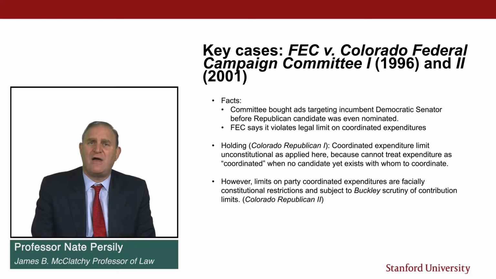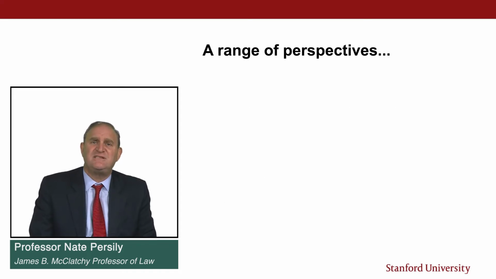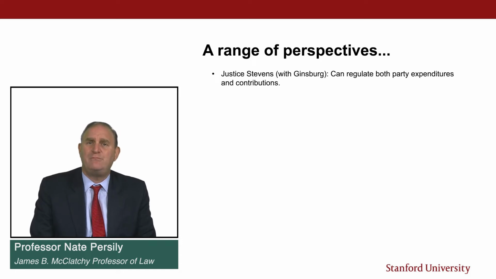And so the holding in Colorado Federal Campaign Committee 1 is that you have to look at these expenditures in a kind of functional way. Was it an actual independent expenditure, in which case it is protected First Amendment speech just like other expenditures protected by Buckley? Or is it truly a coordinated expenditure, which then could be treated like a contribution? Now, there are a range of perspectives in the case, with Justices Stevens and Ginsburg saying that you could regulate both party expenditures and contributions. Remember, Justice Stevens was pretty much an opponent of Buckley in the fact that it would protect unlimited campaign expenditures. So it's not surprising that he would say that you could regulate both party expenditures and contributions.